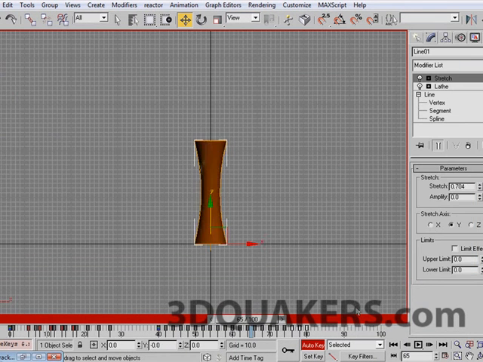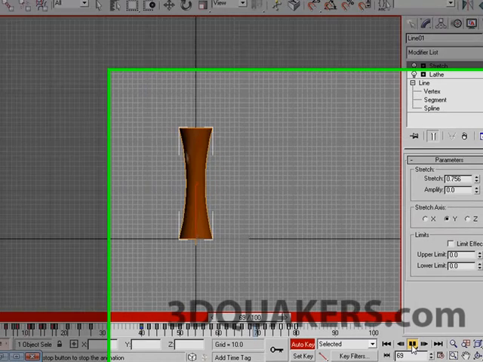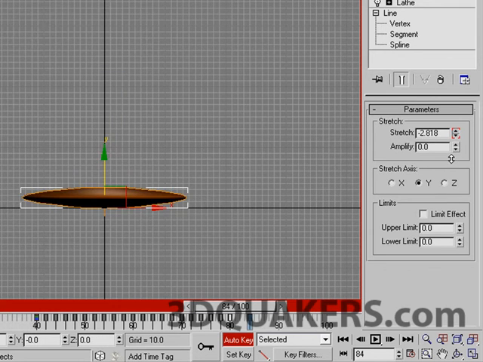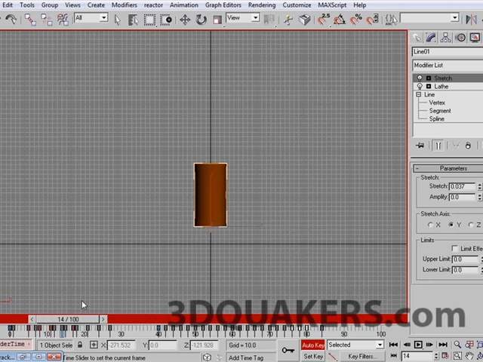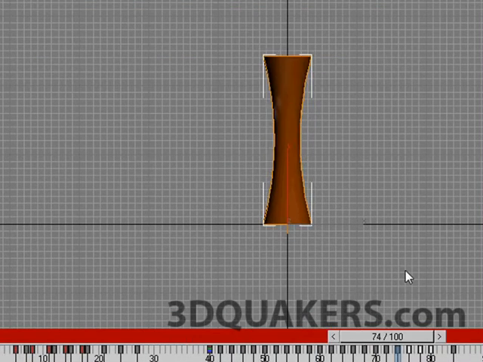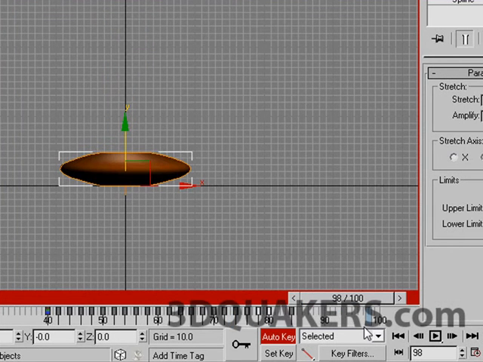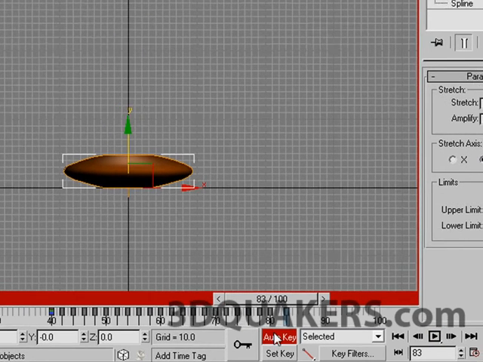Okay, so if we play it now, and then it stretches down, and here I need the explosion to happen. See, it's going down fast. Maybe too slow. I'll just bring this closer. Alright, and at 83 I want the explosion to happen.